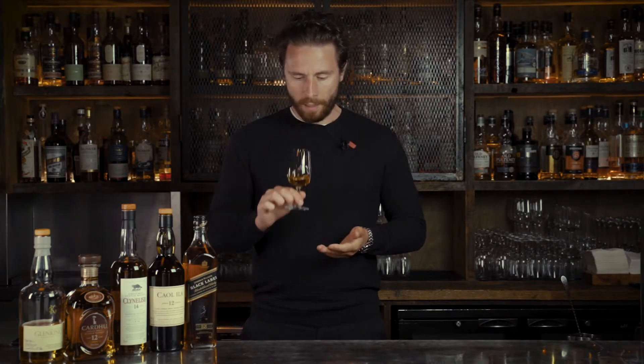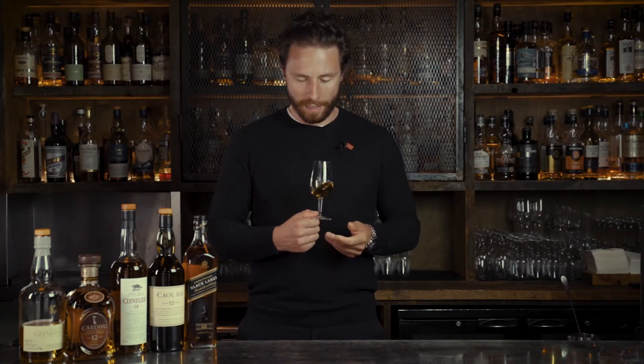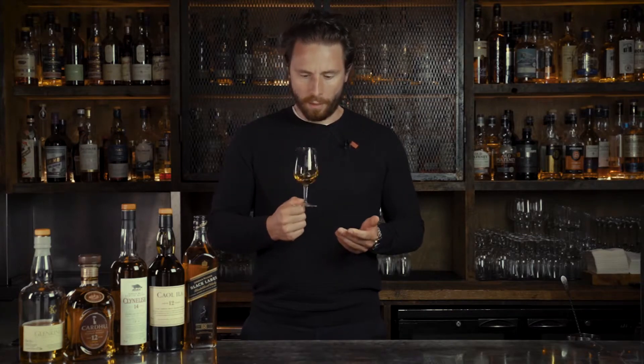Hi, my name is Ali Reynolds, I'm the Johnnie Walker Ambassador and I'm here today to talk to you about Glen Kinchie. This is the Glen Kinchie 12 year old, it's in at 43% ABV. It's a whisky distillery that sits just 20 miles outside of Edinburgh city centre and it boasts two of the largest stills in Scotland. It creates a spirit that has these wonderful notes of flowers, lemon cheesecake, and toffee and fresh lemon zest running through on the nose.